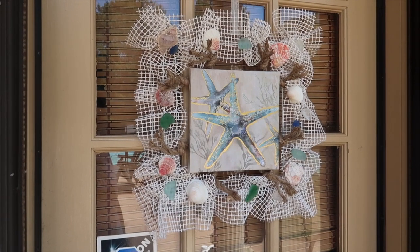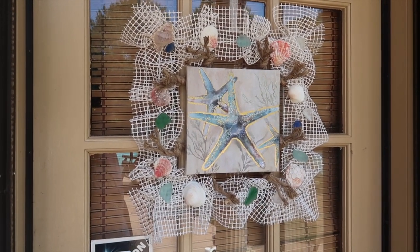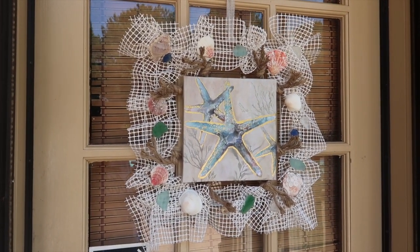So I hope you'll take this idea if you have a beachy themed bathroom or bedroom, or display this anytime during the summer.